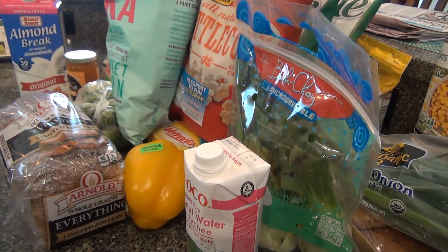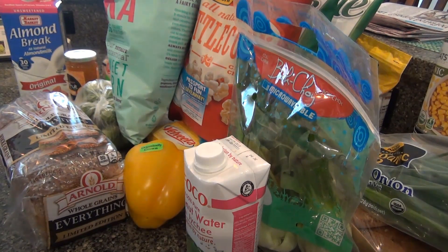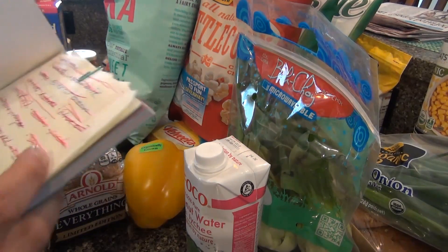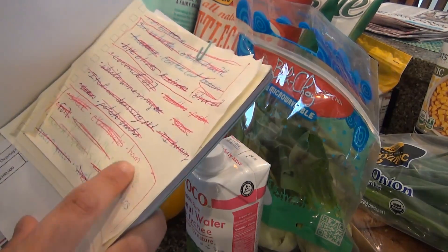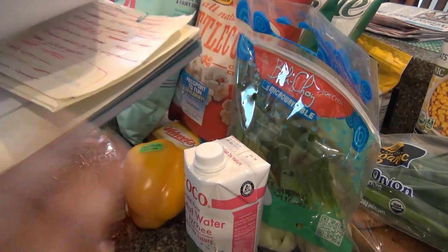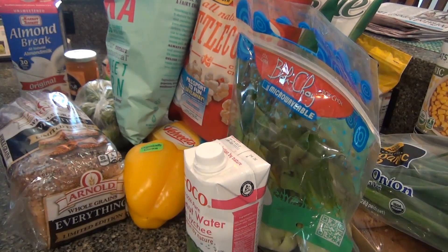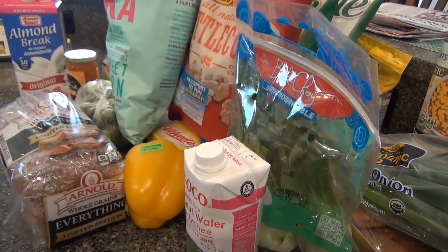That's everything! The grocery store didn't have the Newman's Own raisins I buy — I don't think they're carrying them anymore. I also forgot pineapple and ham. Brooke asked for ham steaks this week and I buy the Thin & Trim ones because they're lower in sodium, but my Market Basket didn't have them. The one near my house does, so I'll pick those up there.